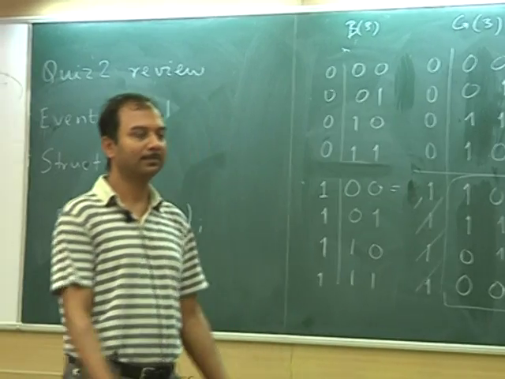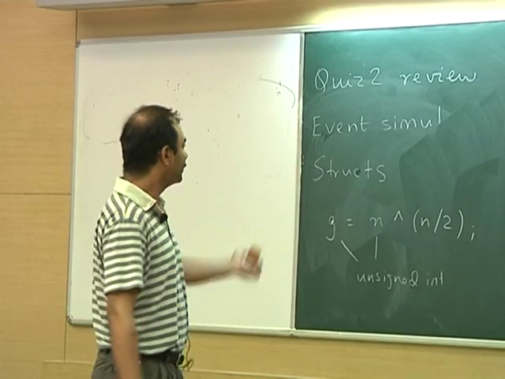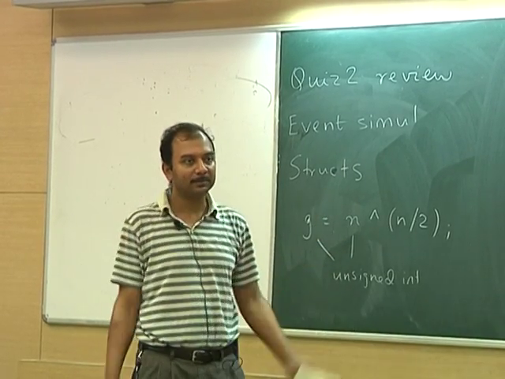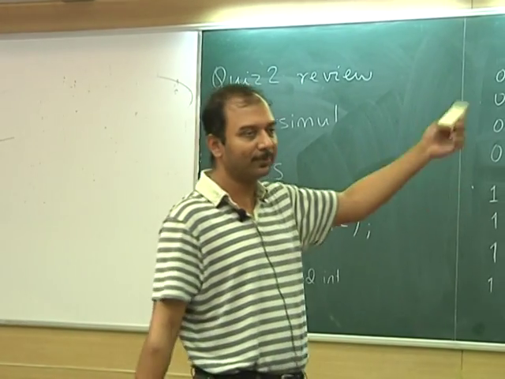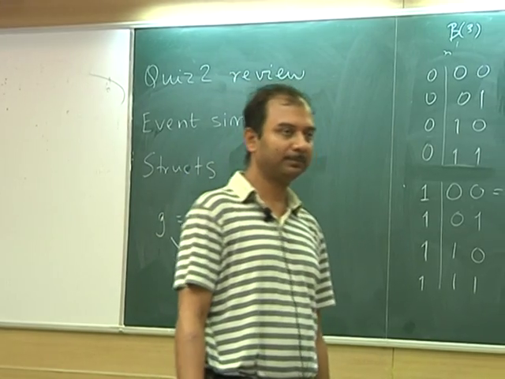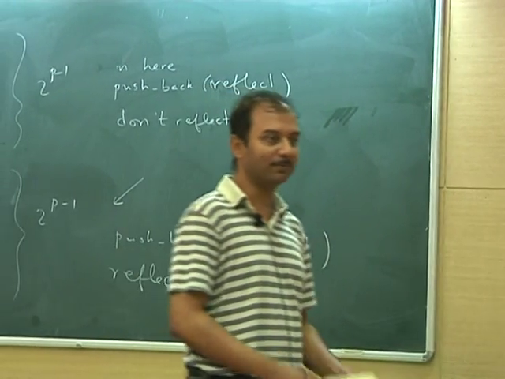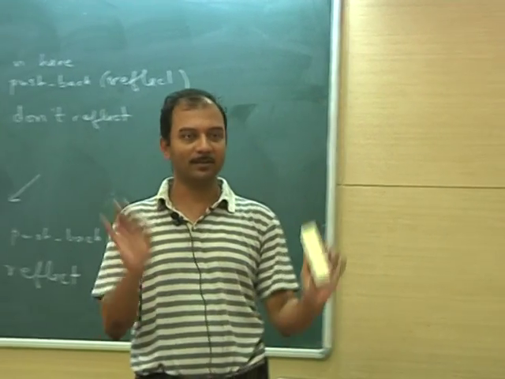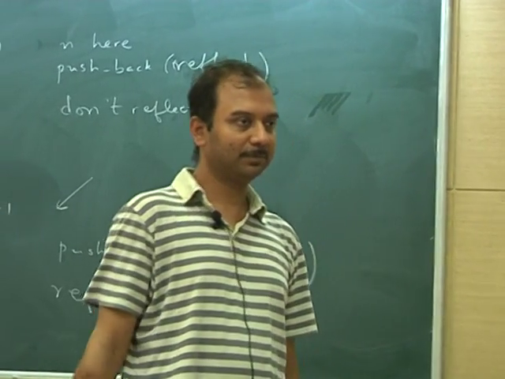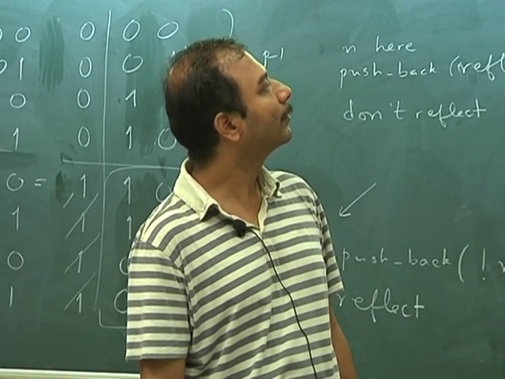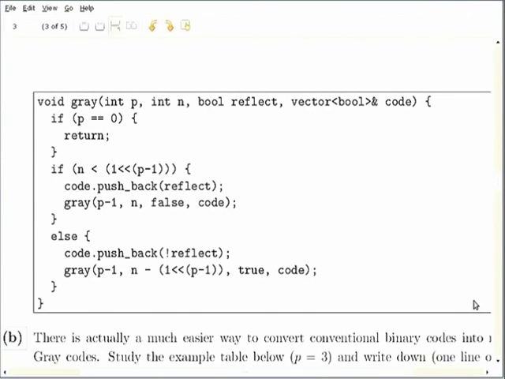But see this is, you don't even need recursion here. Where is the recursion here? You only shift right n once and you are done. Right? Whereas, this is a silly way of doing it. It's a similar way to that, but I did it bitwise. So, it gave me 0 and 1, output gave me 0 and 1. So, if I were to implement that code, our final policy is, if it works, you get full marks. We don't really care how. In fact, even if you take this code and mess it up a little bit so that your answer is correct, we will give you full marks. So, the only thing we are looking for is the recursive structure, which is correct. That's all. That's a good point. You can check it out. So, see if you can find a bug. That's actually a good point. It may be not reflect, just like the upper one.